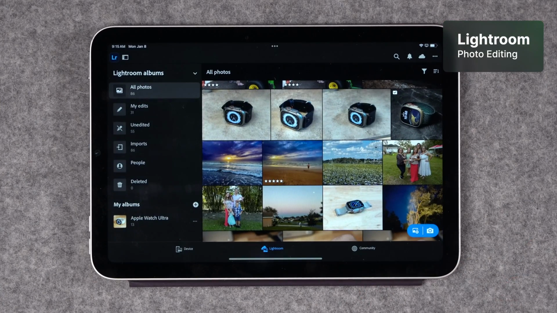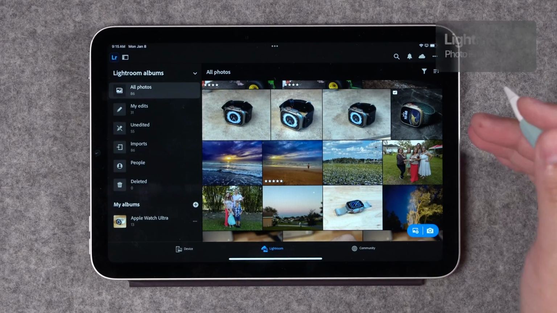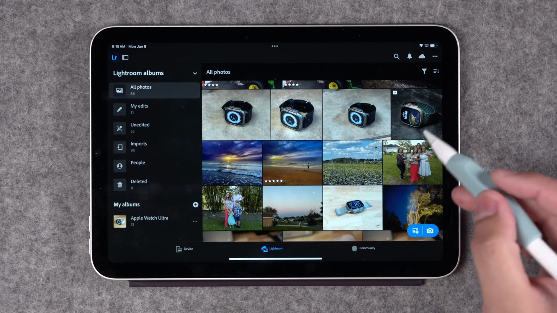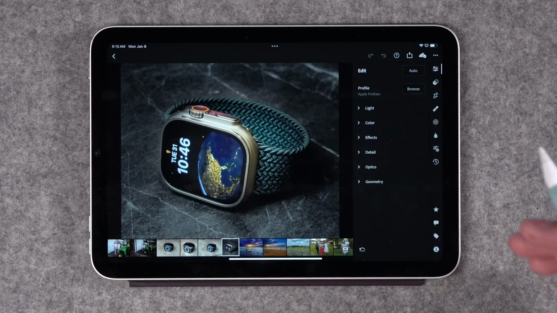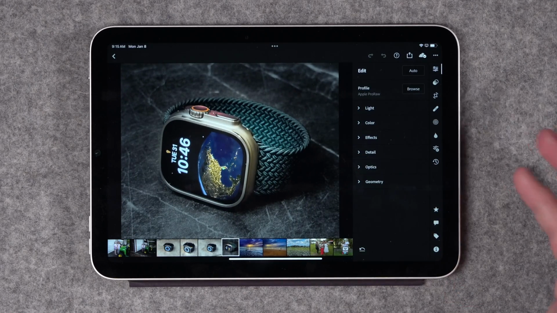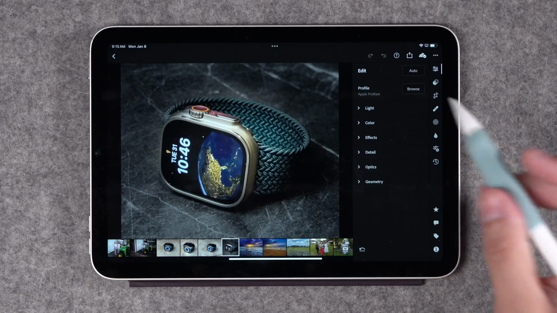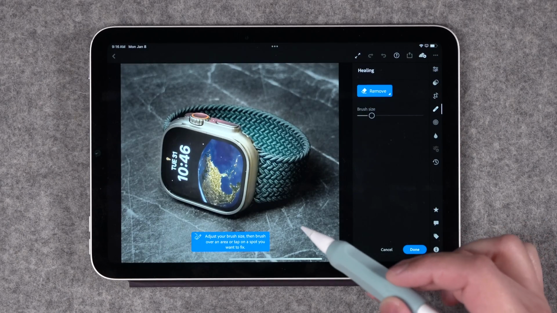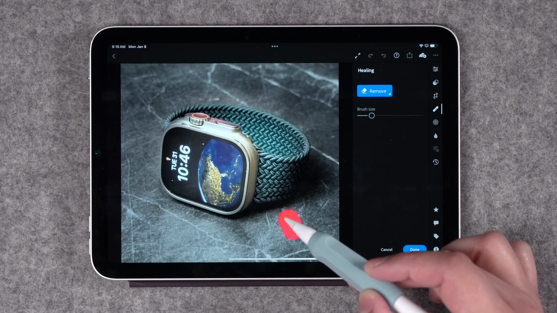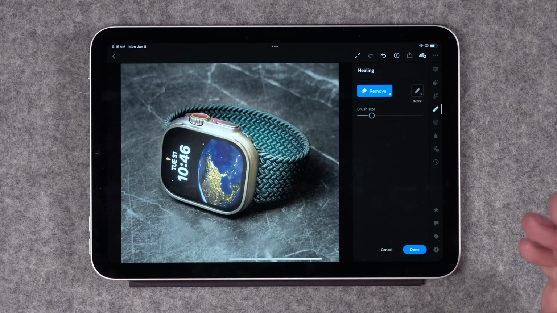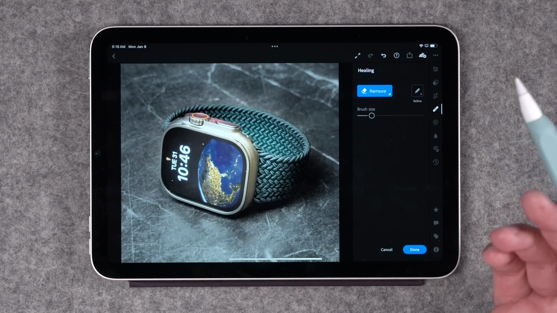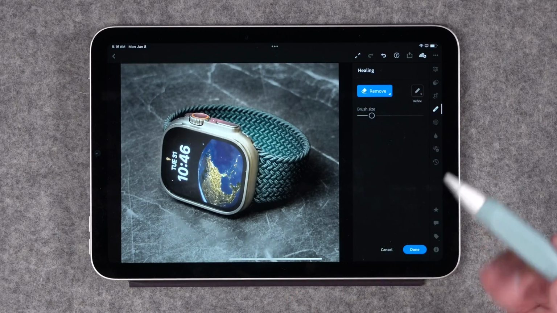Again, you can get Lightroom on the Mac and even the iPhone, but having it on the iPad with Apple Pencil just makes it even more powerful. I've edited a lot of product photography right here in Lightroom, importing raw files from an SD card, using the USB-C port on the iPad, and being able to edit with the Apple Pencil right here on iPad, it's just super powerful. Here I'm even removing cracks from a tile that I used as the backdrop here, does a great job. Again, that interaction model with Apple Pencil and iPad makes the difference in apps like Lightroom too.